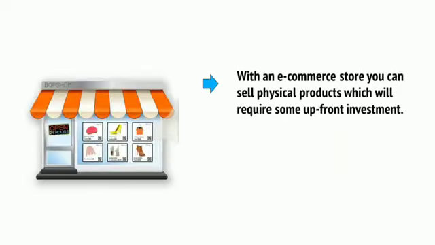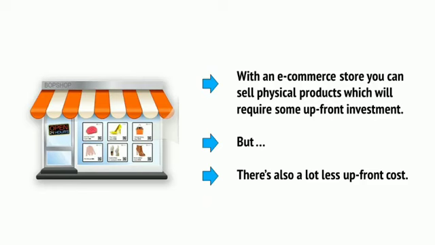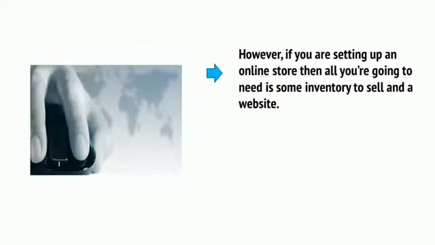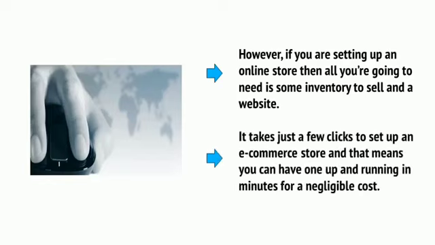There's also greater versatility in terms of what you can sell. With an e-commerce store, you can sell physical products, which will require some upfront investment, but there's a lot less upfront cost. If you wanted to set up a high street store, then you would need to be willing to spend a large amount of money to rent the physical space, to invest in the stock, and to manage staff, etc. However, if you're setting up an online store, then all you're going to need is some inventory to sell, perhaps not if you're going to be selling a digital product or acting as an affiliate, and a website. It takes just a few clicks to set up an e-commerce store, and that means you can have one up and running in minutes for negligible cost.